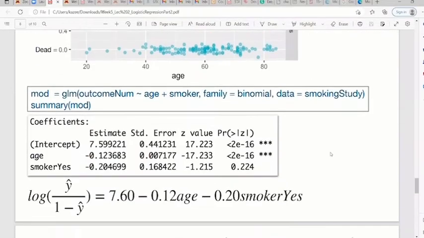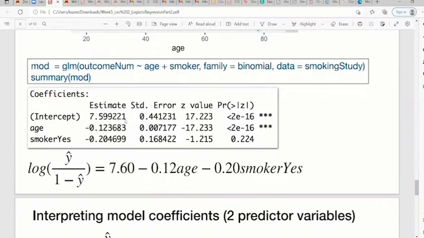Now, if I want to run this in R, this is the code. Look at the code right now. When I imported my data set into R, I have smoking study, that is the name of my data. If I want to do the logistic regression model, don't forget I said I'm going to write glm, the generalized linear model. Then the outcome variable on age, then on smoker, and then I indicate family equal binomial. Of course, I'm indicating family equal binomial because the response variable is categorical. So I basically have this regression output.